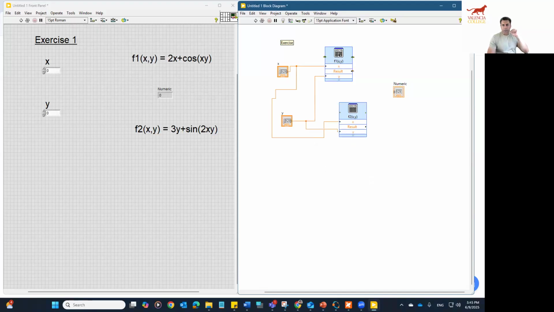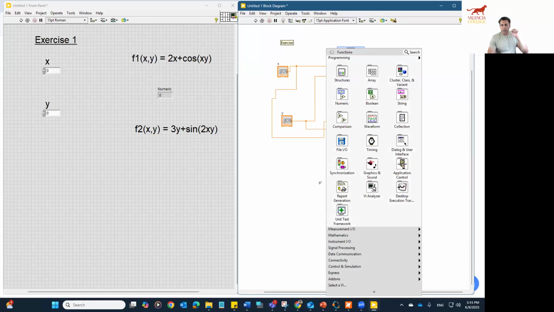And the result is going to go in the numeric, but since I have only one input in the numeric indicator, of course, I cannot combine the two results and put them in the numeric. So now I have to apply logic. And the first logic is that I can choose one of the functions. And that choice, in general, is coming from a block which is called a switch block.